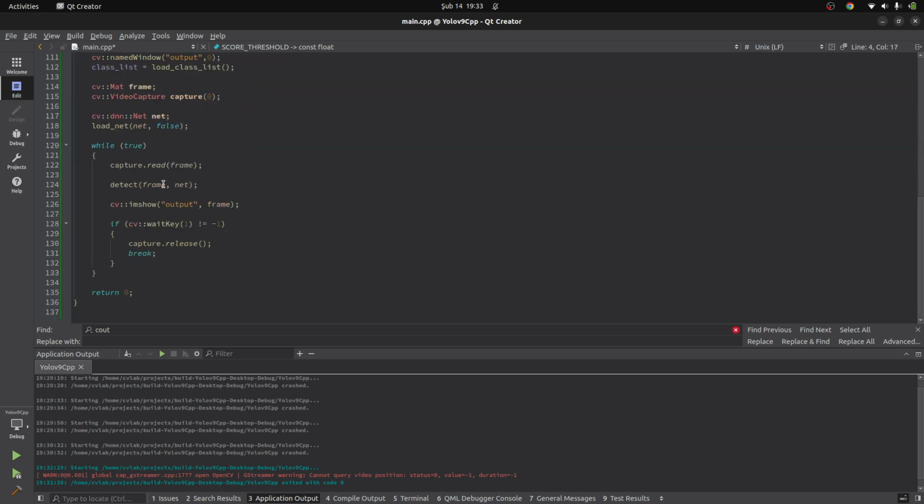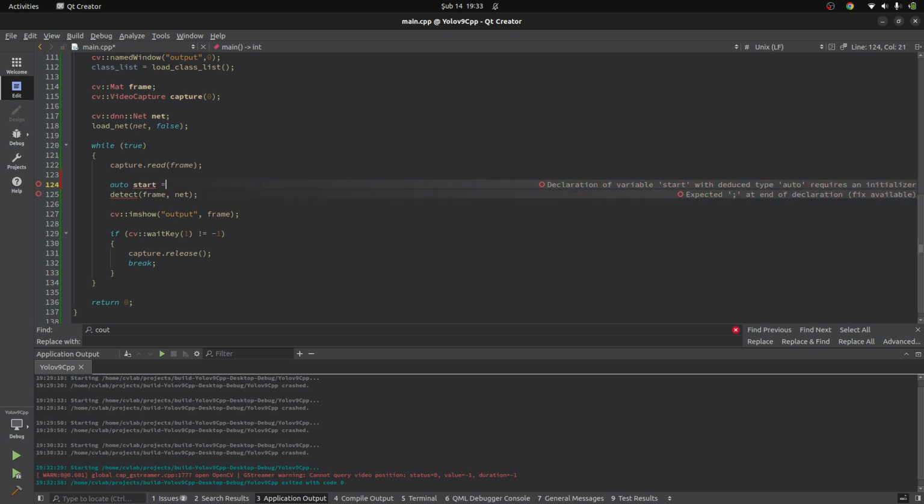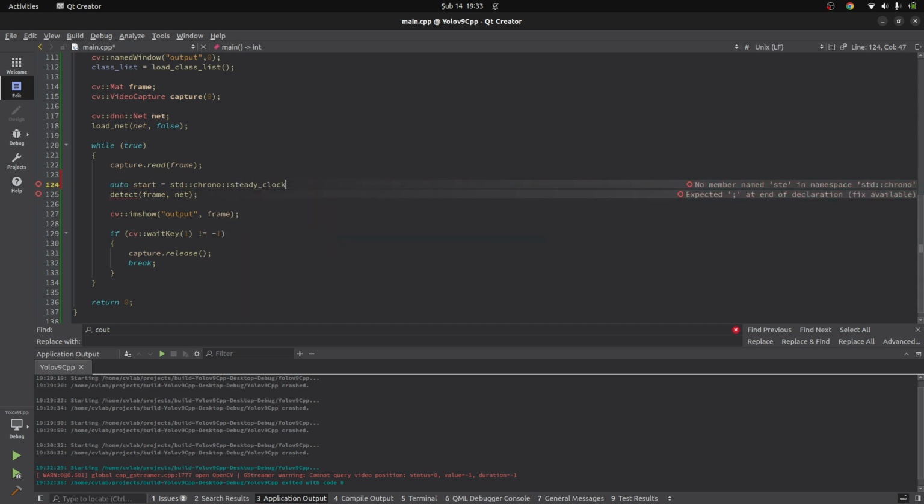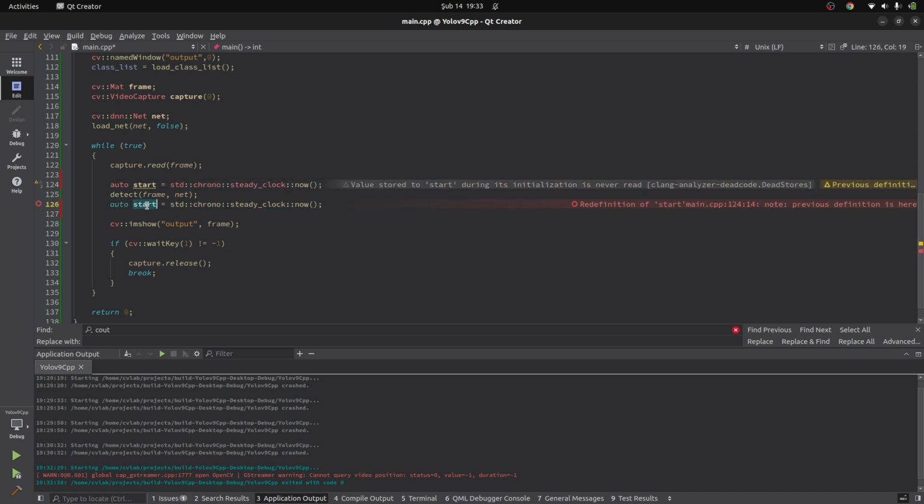So now we need to put here the start, which is basically the standard library chrono, the steady clock, and we are gonna get now. So this is gonna be the now, and we are gonna get the end once this detect is finished.